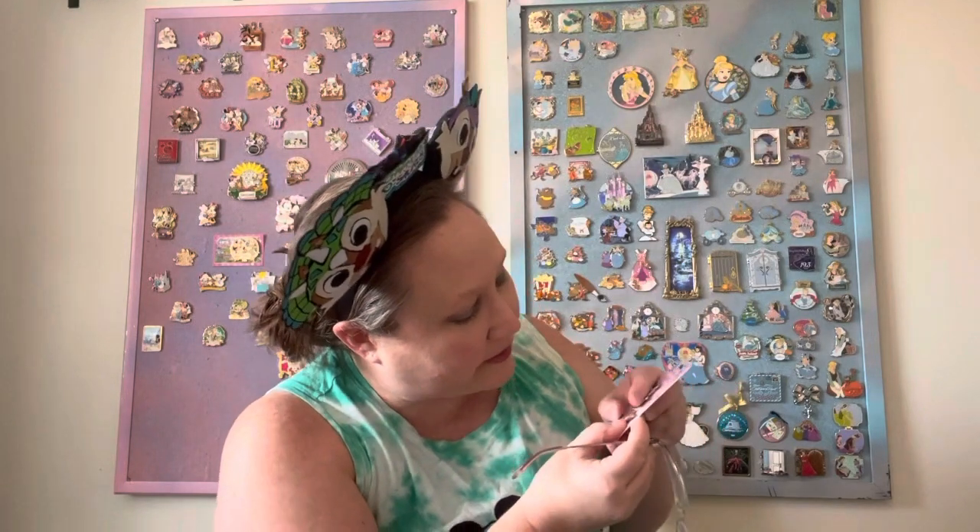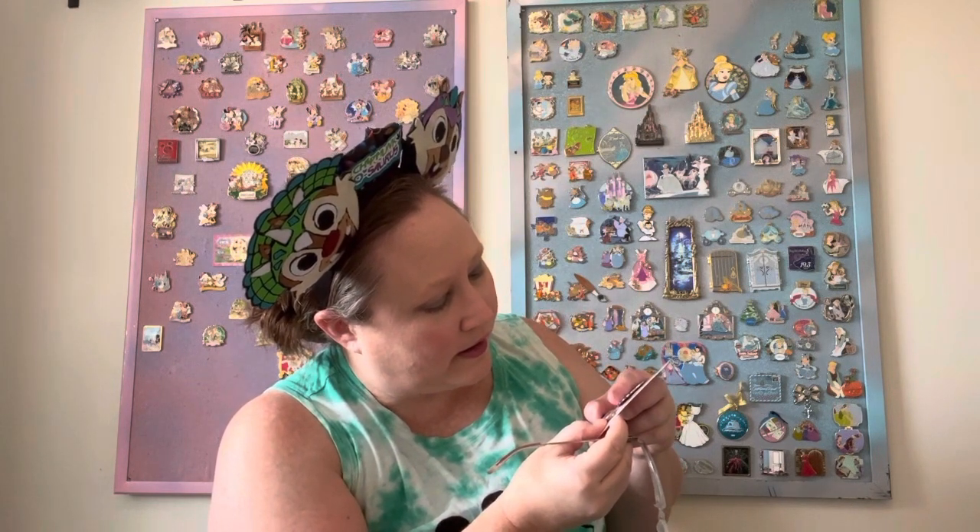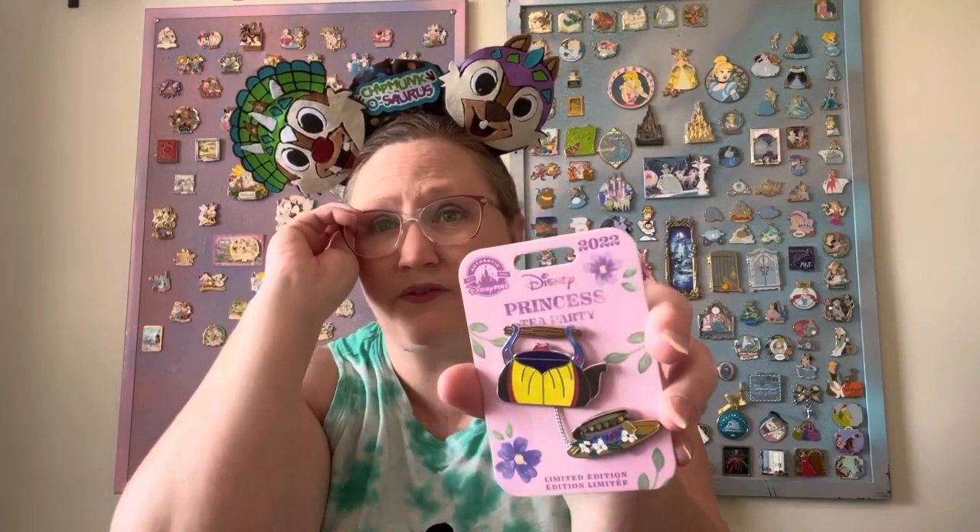We're going to put it back on the backer so I don't get stabbed. Let's figure out what the name of this tea is, because all the teas are different. This one is called 'Fairest Tea of All' — that's perfect for Snow White. Like I said, I got another one on the way and I'll probably buy the Merida as well. Comment down below which pin was your favorite. Are we pin twins on any of these? Are you collecting any of these sets? And until next time, TTFN, ta-ta for now.